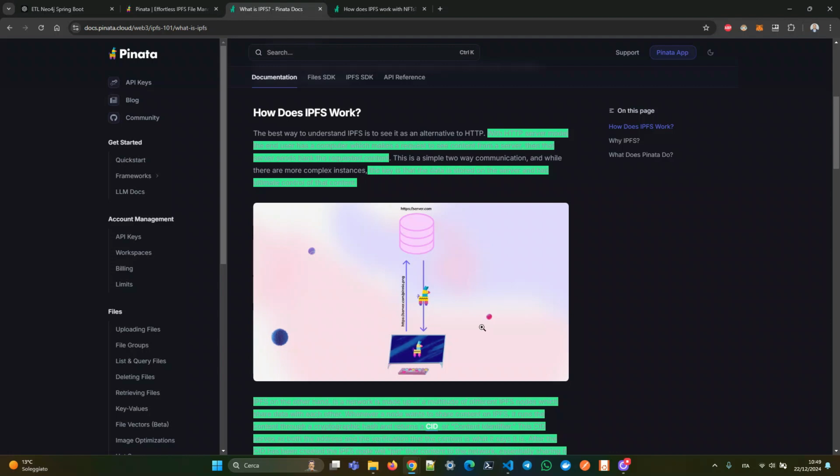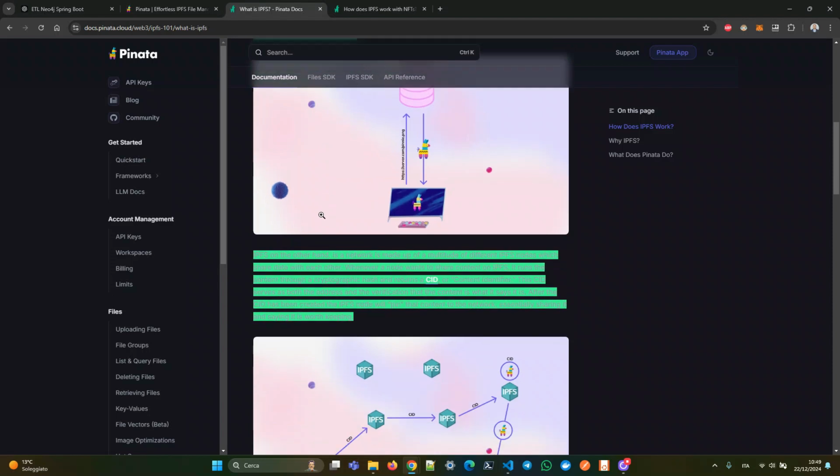The problem with this model is that if, for example, I would like to prevent you from accessing specific resources, the company or the person that controls the service can do it, and you cannot get access to your resources.